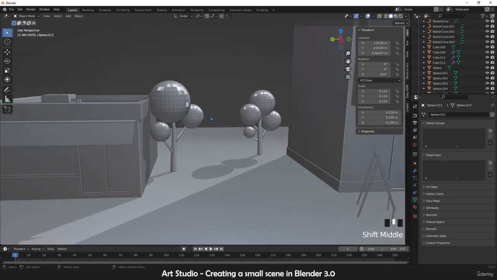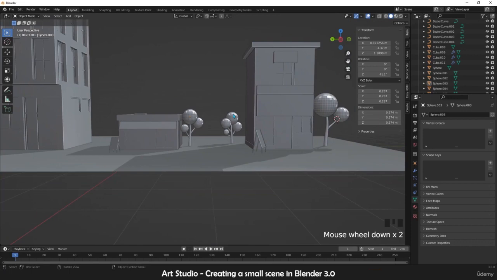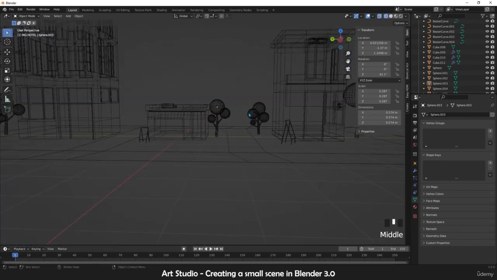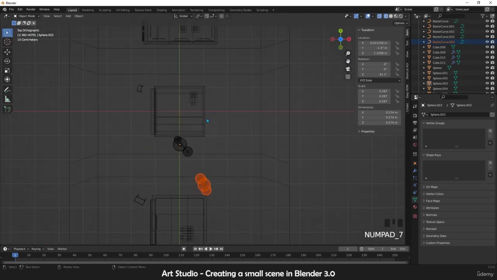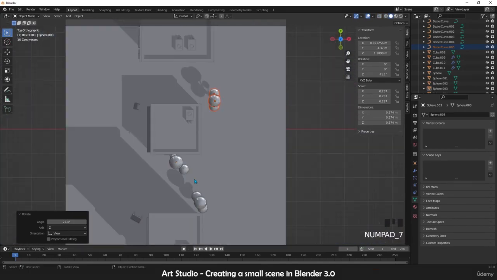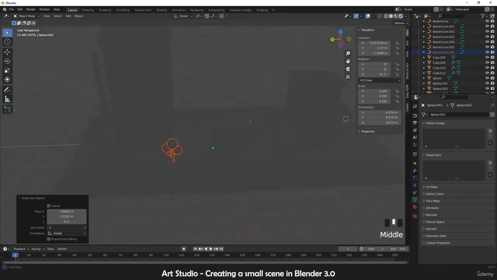Yes, maybe scale that just a bit. And one here. Okay, and maybe one right here. Okay, we push that here as well, so that's fine.